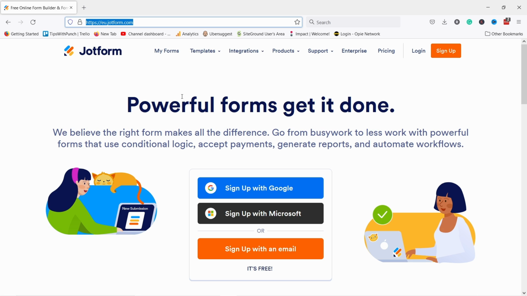And you land on this page, which is JotForm. And what's cool about JotForm, they also have a free plan, and I believe you get 100 form submissions plus 5 different forms that you can create with it. And it's super easy to use, and it has a bit different features than maybe most form builders. So that's what we're gonna take a look at.